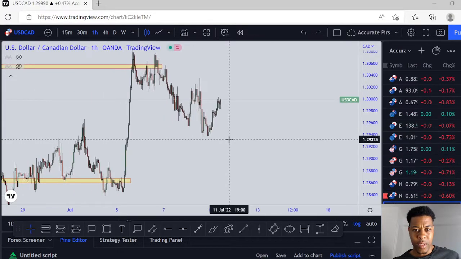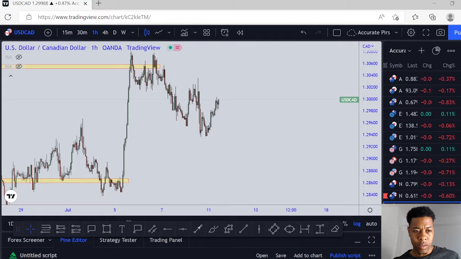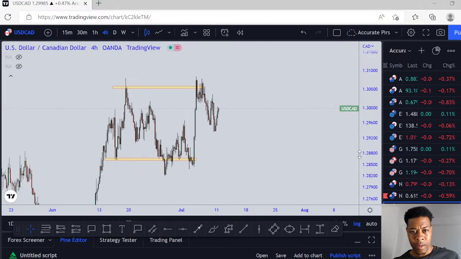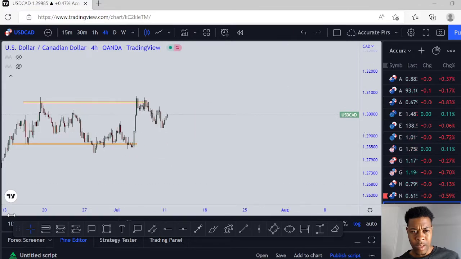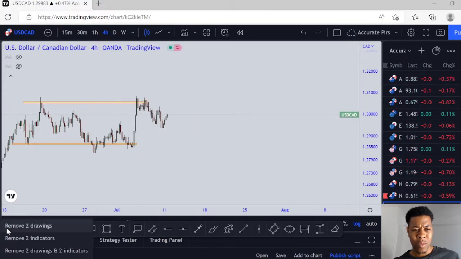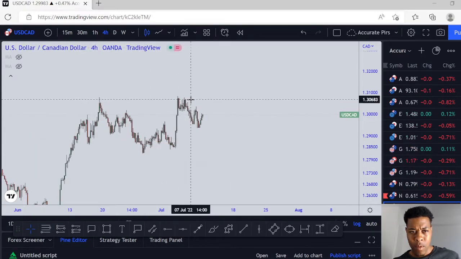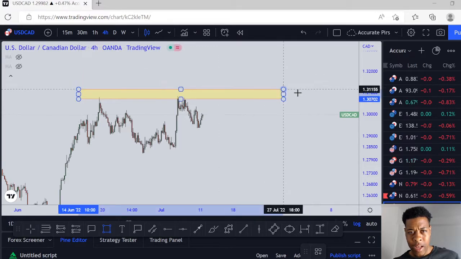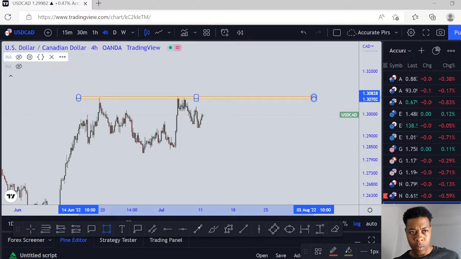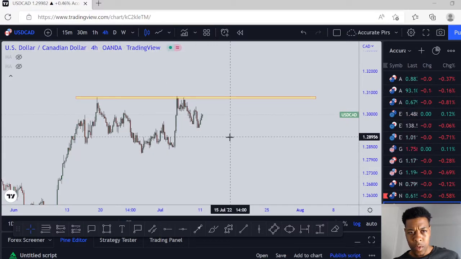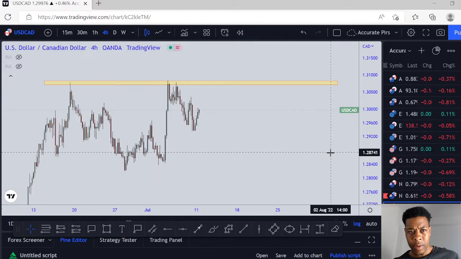So with USD CAD, you know what, this just looks messy already. Oh, I'm on a 1 hour time frame. Yeah, I'm not going to force any support and resistance levels on USD CAD. If you want to highlight that resistance level here, you could. If price comes back up to this level here, see how it reacts with this resistance level. Yeah, that would be it for USD CAD, to be honest.